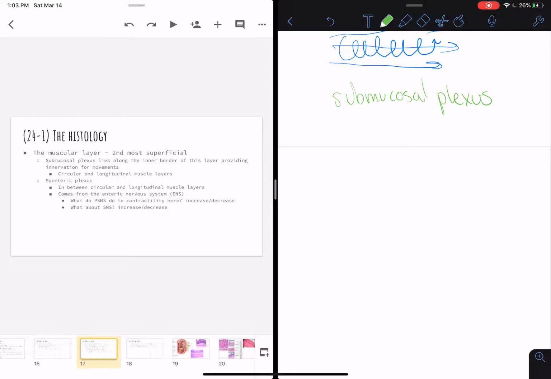All right, then we have the muscular layer. Let me draw this in red. The muscular layer is the one where we really care about the orientation of the muscle layers. So again, we have circular and longitudinal muscle layers. So circular, meaning they go in this direction, all across the tube. And when these muscles contract, they're going to constrict the contents of the tube. So this will allow for constriction of the tube or relaxation of the tube.